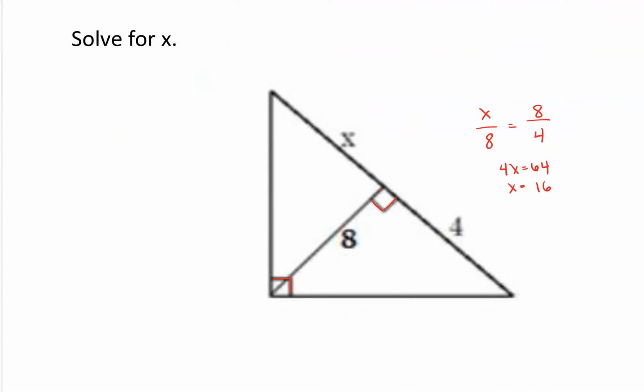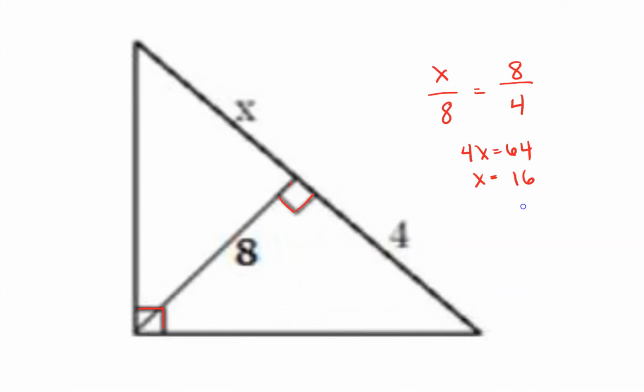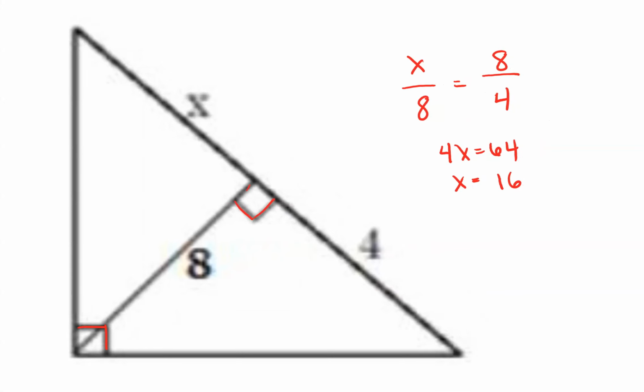There's an example where the 8 is still the geometric mean. X is not always the geometric mean. It is the altitude, this part right here, that's always the geometric mean. So that goes bottom and top. Okay, not X. Don't just automatically put X as the geometric mean. It's the altitude that's the geometric mean.